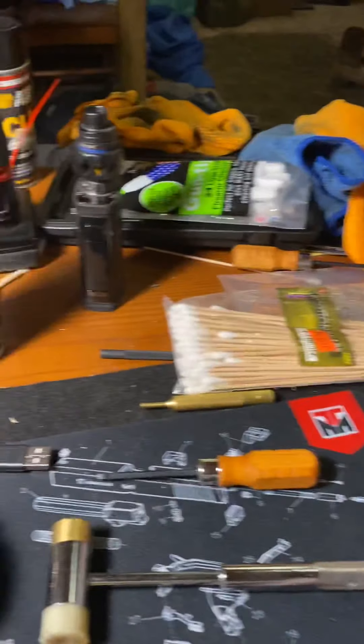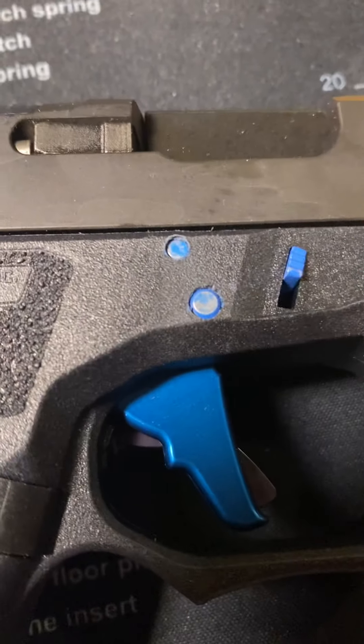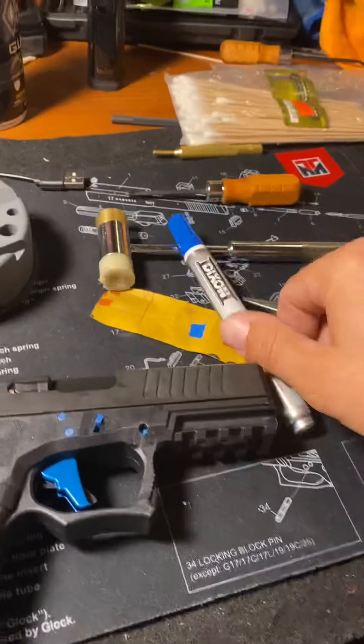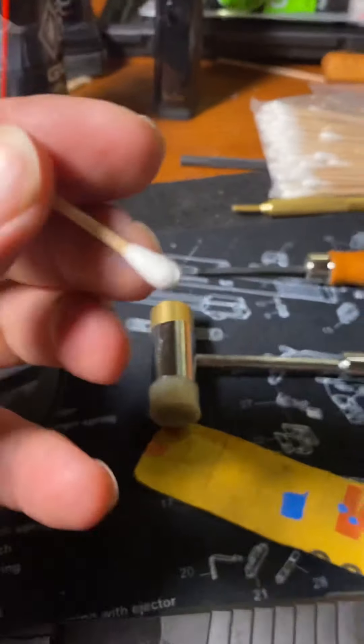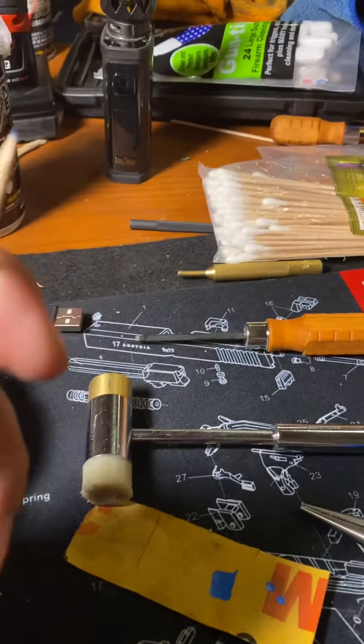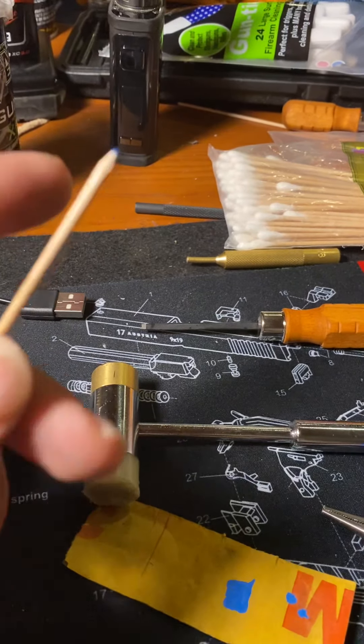Alright guys, quick gun tutorial. So you're taking apart a gun and you see those pins there — say oh no, I scratched the paint on my pins. Well, here's an easy touch-up method I use. I keep a bunch of those — take one or any piece of pickle work, use a knife to sharpen the end.